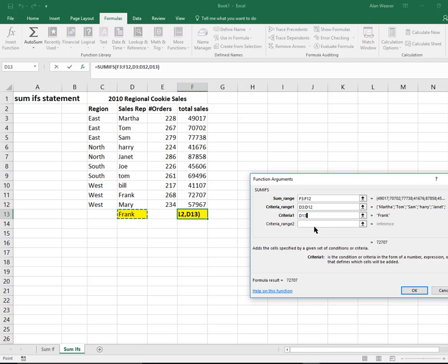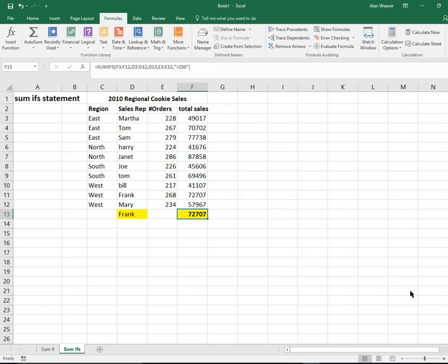Now what I want to do here, I want to go into the second range here where the numbers are. And I want to say more than 250. I say okay. It's giving me the number here. If I type in Bill, what do you think I'm going to get? 0. Janet. So it's a nice way of finding things here with snapshots of the data.